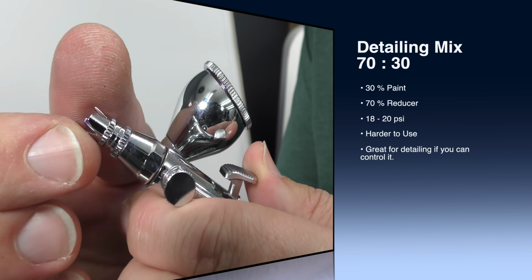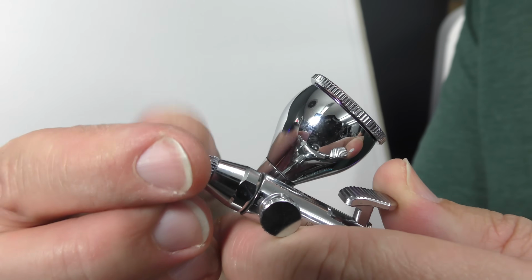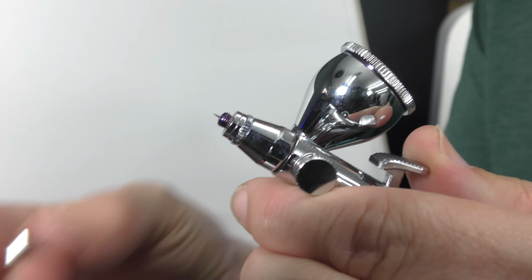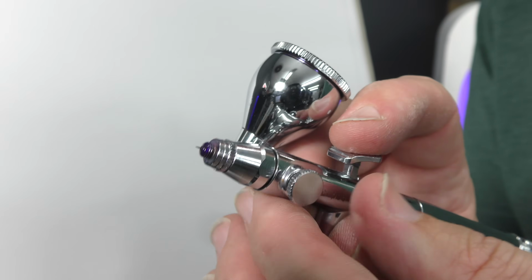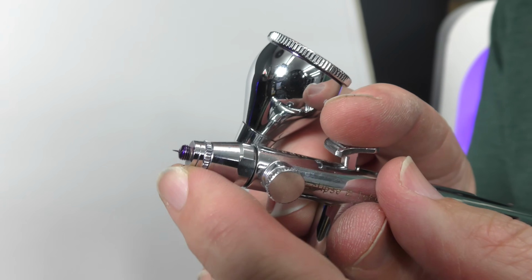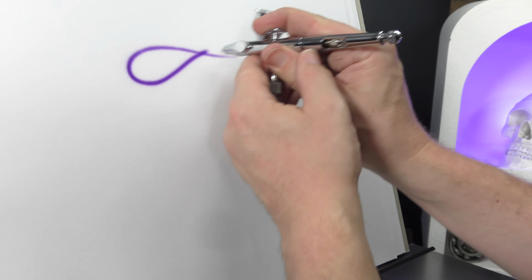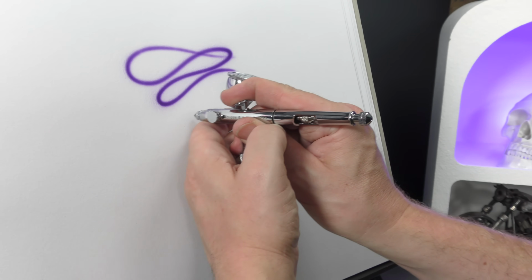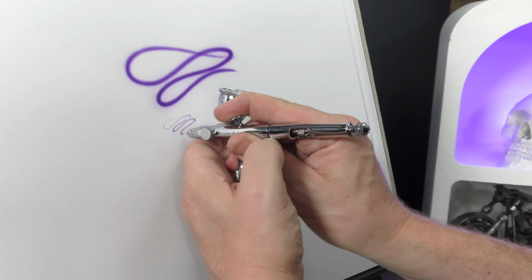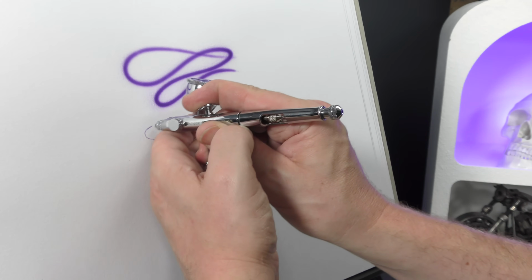The other thing that helps with fine detailing is removing the air cap. Now, some airbrushes you may need to buy a paint picker cap, but by removing the air cap on the Awada, which can be done across the Awada range, you can still paint perfectly fine with the brush. However, now I'm able to get up nice and close and pull back only a little bit, and I'm going to get some fine detail and fine lines out of the airbrush.